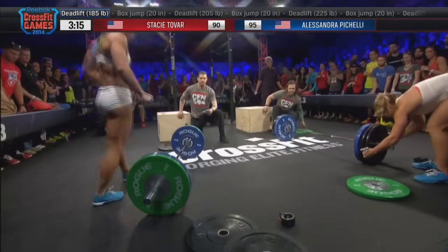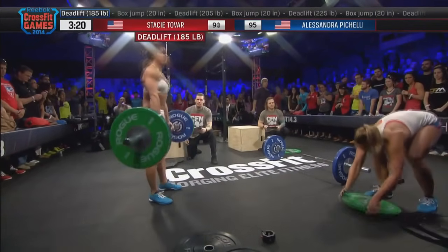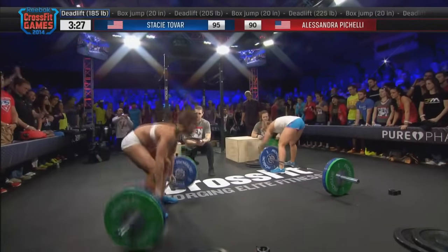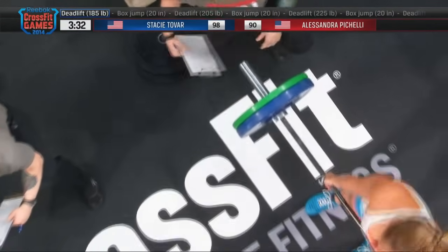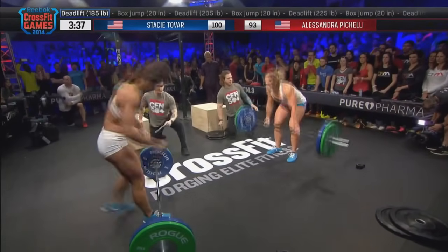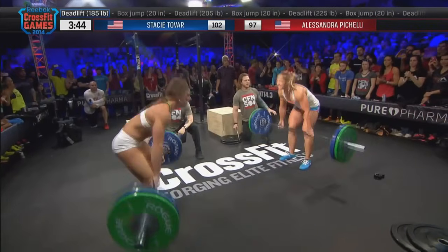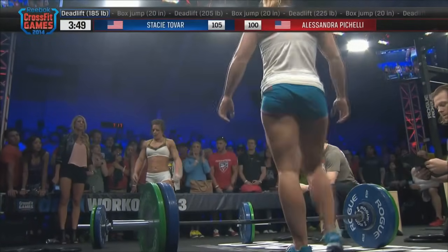ALESSANDRA PICHELLI is the athlete on your right, and she has the wrong weights on the bar. She got 5 reps into it. Those are not going to count. So now STACIE TOVAR on your left in the white shorts has moved back ahead of ALESSANDRA PICHELLI. This is hugely important, and this right here could be the turning point for this particular event. One, you don't want to waste energy on wasted reps, but you have to have everything pre-set up. Now granted, these women really didn't get a whole lot of chance to strategize before they did this, but if you mess up on those transitions, it is going to hurt you, which it's doing right now.